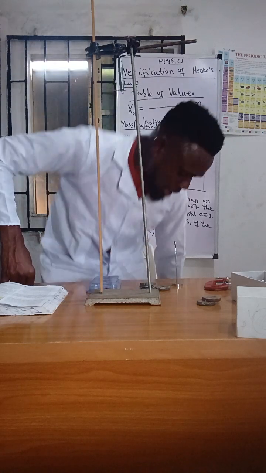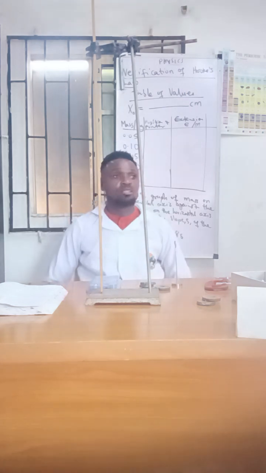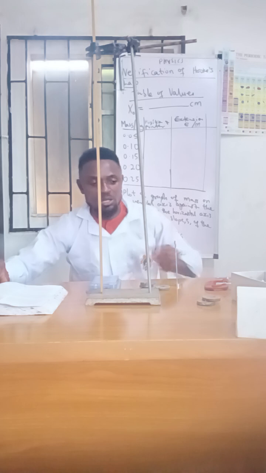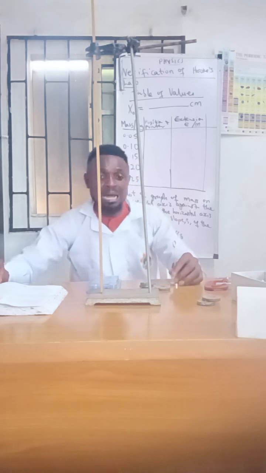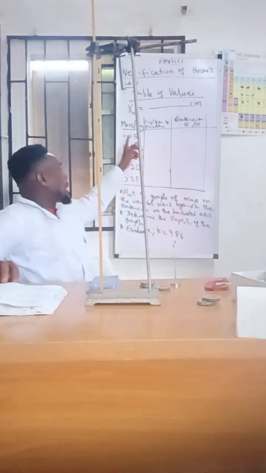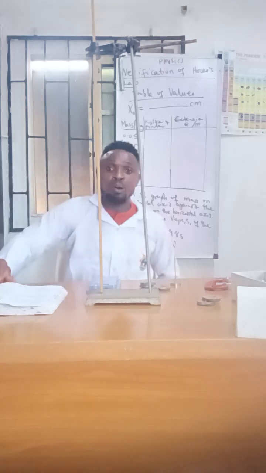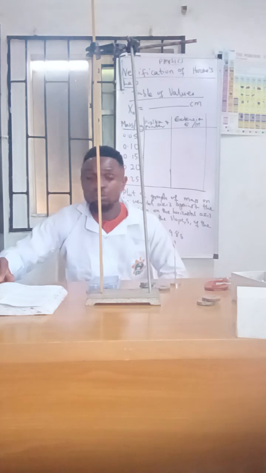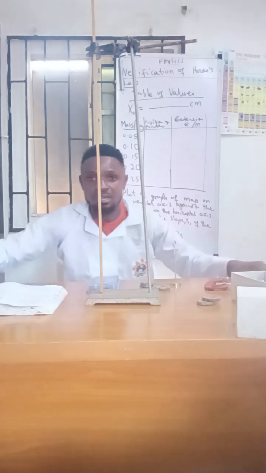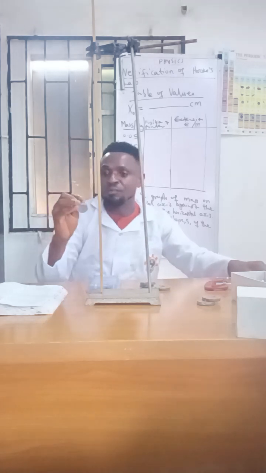After you have done that, you are now going to suspend a mass, depending on the teacher teaching you or the question you are solving. For mine, a mass of 50 gram. Once you convert 50 gram to Newton weight, you get 0.05. First of all, convert gram to kg by dividing by 1000. Then multiply by 10 to get weight, because weight is equal to mg, where 10 is the acceleration due to gravity. Are we following? So look at the mass. With the help of the mass hanger, this one is already 50 gram. So you suspend it.